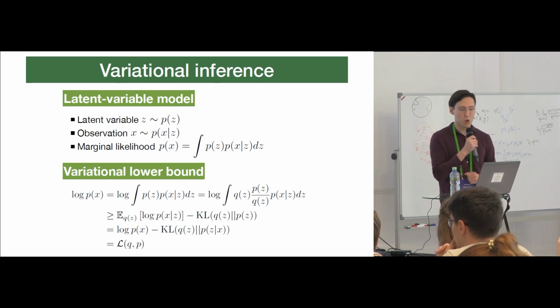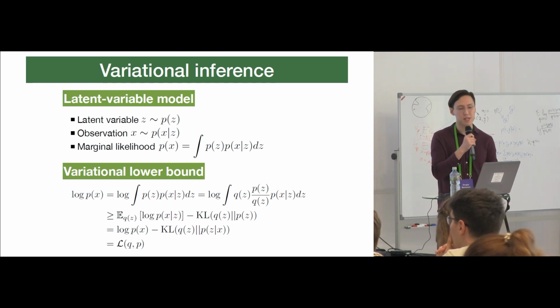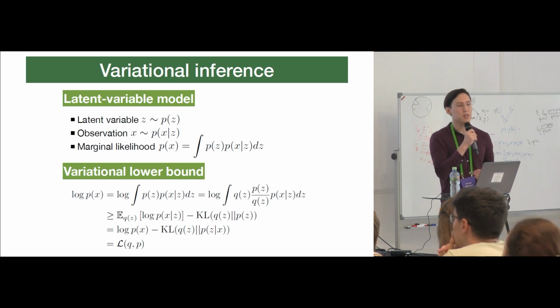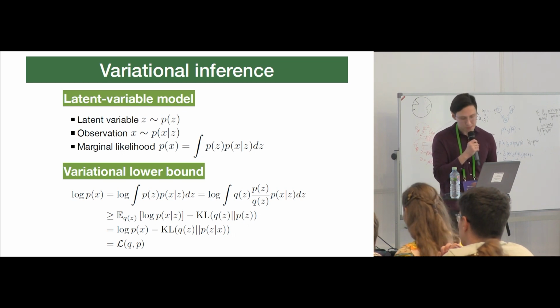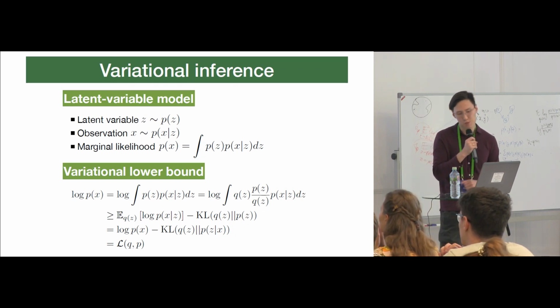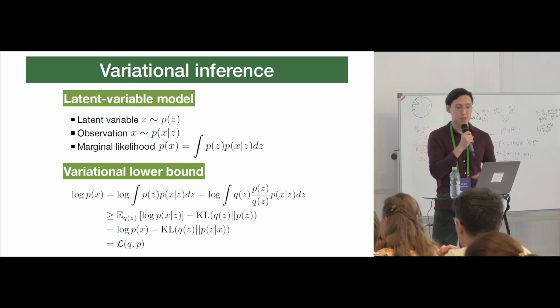And then we notice that since the logarithm is a concave function, and the quantity we want to estimate is the logarithm of an expectation, we can apply Jensen's inequality and get a variational lower bound. This variational lower bound can be expressed in different forms. They're equivalent, and one of these forms will be more convenient for us, which is simply an expectation with respect to q of z of the logarithm of the likelihood, minus the regularizer term, minus the KL between q and p of z.